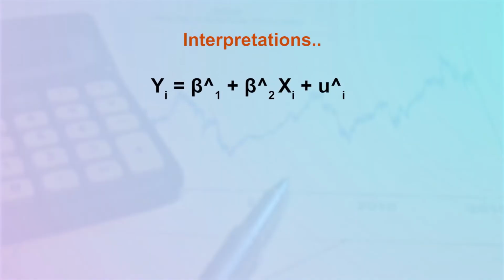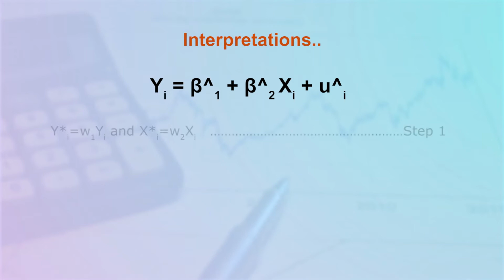This goes back to our very important derivation, because of how it affects the entire estimation exercise. So again we observe in the original model we have yi as the dependent variable, beta 1 hat is the estimated value of the intercept, beta 2 hat is the estimated value of the slope coefficient, xi plus ui hat.